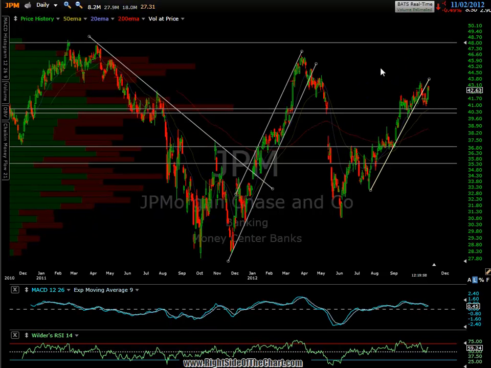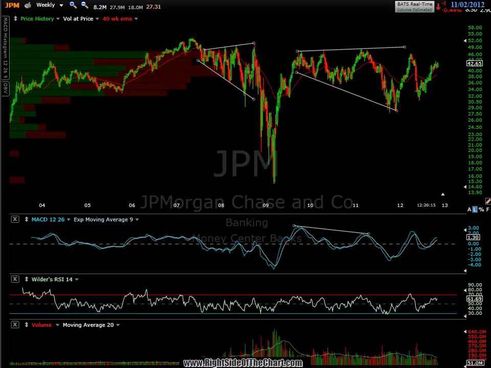JP Morgan, king of the financials, looks like a pretty clear uptrend line here, which recently broke down. Prices have pushed back up. Again, we're looking at a daily chart here, and have come close. They have not yet retested, but that's what we're looking at on a daily time frame. Weekly chart, it looks like a large megaphone type pattern set up on JP Morgan, similar to what set up just before the meltdown in 2007, 2008.